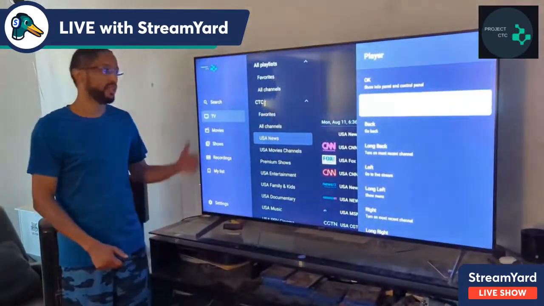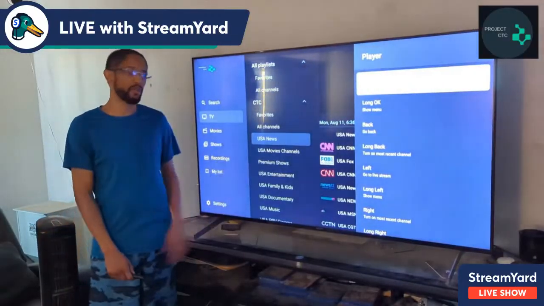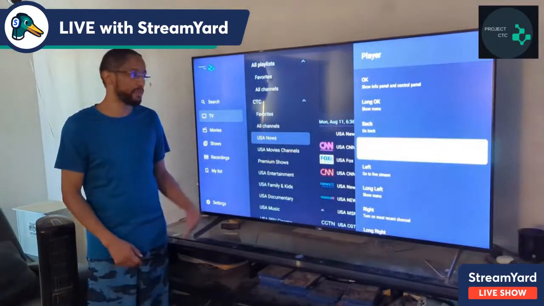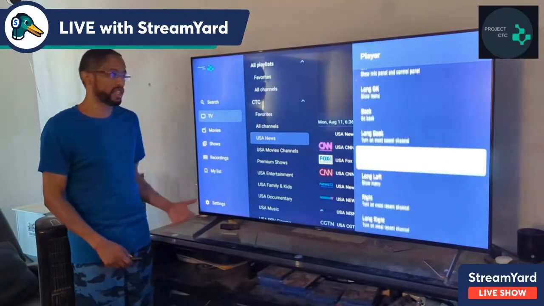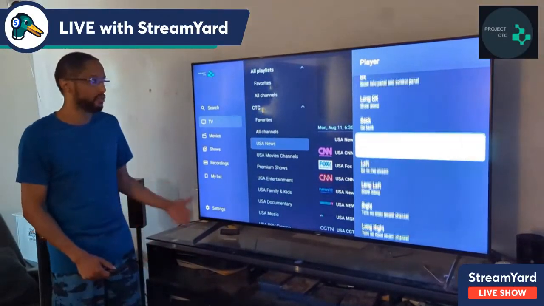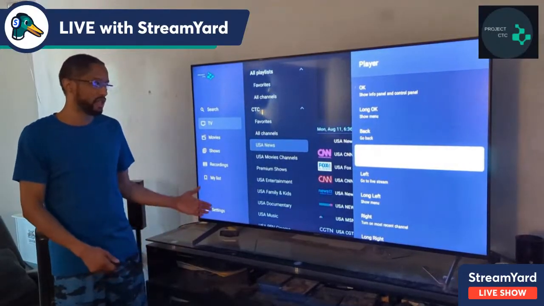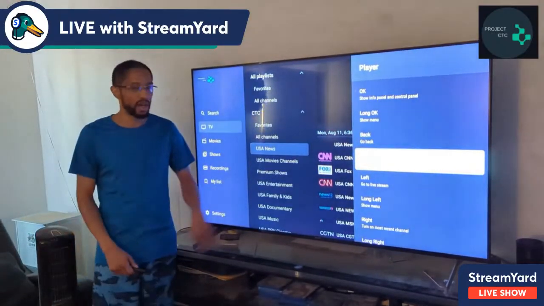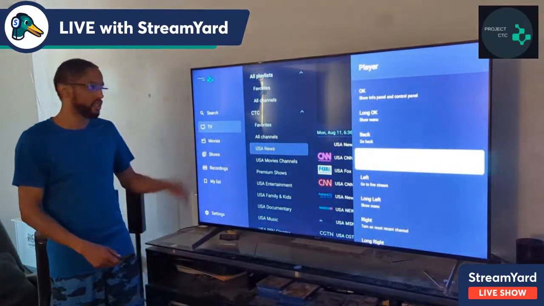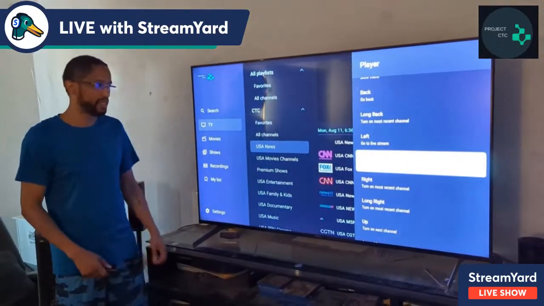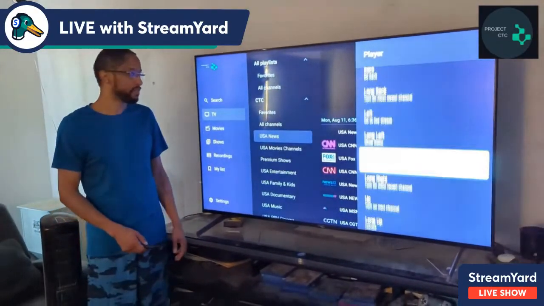I'm not going to go into each one of them because each preference is going to be different for every single person. But I just wanted to show you guys that there is this option where you can change a couple of the different button presses to figure out what you're doing with your remote. Like long back is a good change to go into watching TV, because if you're on the guide and you select something, then you can go back with the long back button, just holding that, and go back to a big screen once you're watching something.